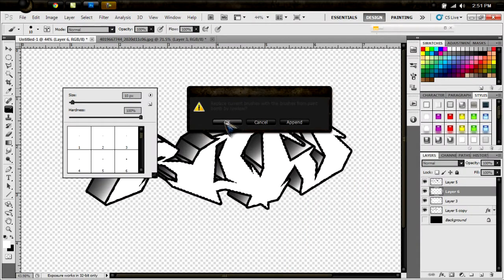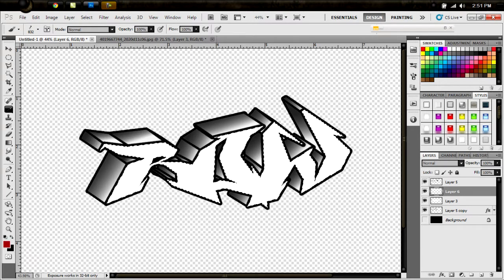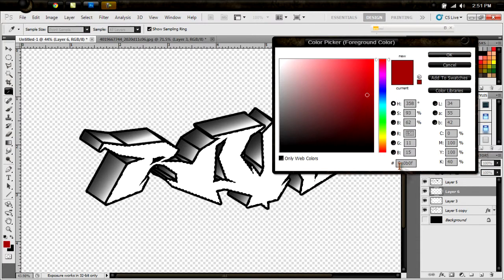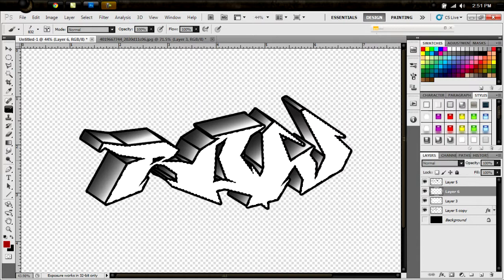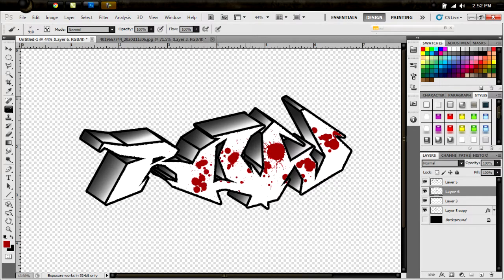Alright, Paint Bomb 1. With that, go ahead and select that color there. If you don't have that color, it is 9E0B0F. Hit OK. And just go ahead and throw in some paint splatters.